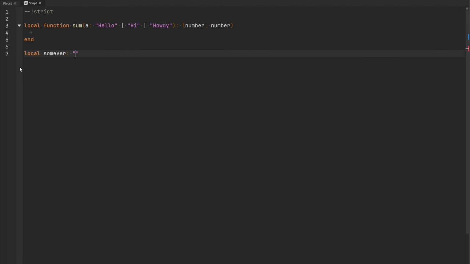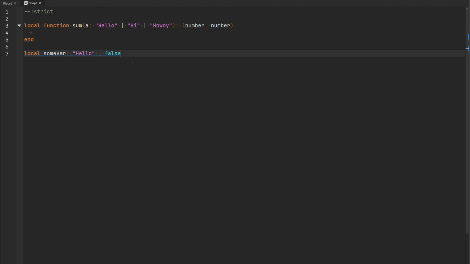We can also use literal types. We can say that some var has to be a string of hello, so some var is a string of hello. And now let's say I declare the type of some var to be hello, but then let's say I set it to the value of false. We're going to run into an issue here because the type boolean of false could not be converted into our string type of hello. So this is how you type annotate for variables. You simply put your colon, then your type afterwards, and then after you've put your type, then you can use your equal sign and assign a value to that particular variable.